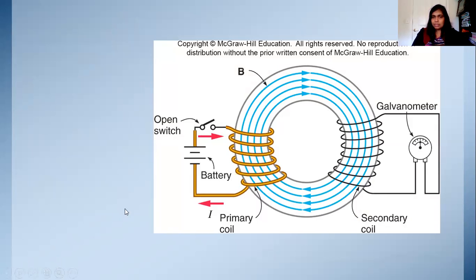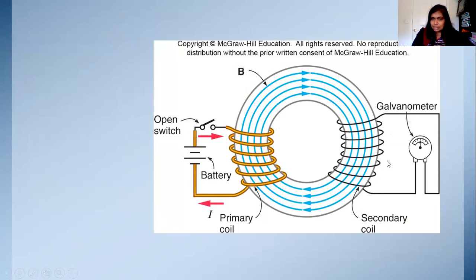So as you see here, I'm not talking about the middle loops with the blue color lines. That represents the magnetic flux passing through the coil, but I'm talking about this orange color loop here. There's an orange color coil here that's connected to a battery, and there's a switch. So we can send a current through this coil. And once you send a current through this coil, you will see an induced current on this circuit.